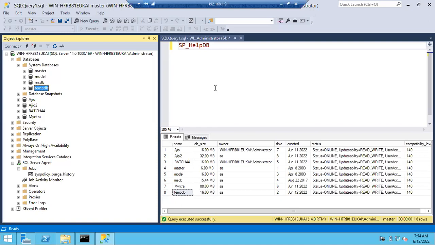Like how RAM is important for your laptop, it will store the data temporarily at least. CPU will process the data, but in the SQL server, tempdb acts like the CPU. Whatever data you are giving, it is going to process. If you are using any conditions or filtering the data in a separate way, all the data processing will be done in the tempdb, guys. Just as CPU is important, your TempDB is also important.